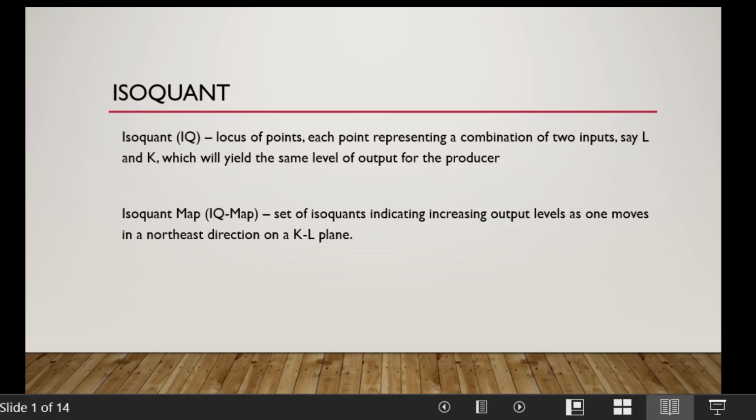Kapag in the short run, some of the inputs are fixed and some are variable, but in the long run all inputs are already variable. And we also discuss, or in the last video I illustrate how output changes as the amount of variable input is changed. And then pinag-assignment ko kayo, pinag-graph ko sa inyo yung na-solve na output, and then yung marginal product natin and average product, and then you were able to determine the rational stage in the production process using one variable input.